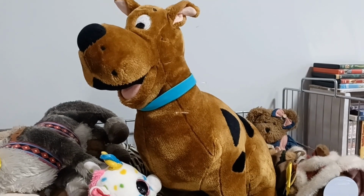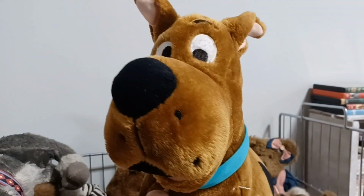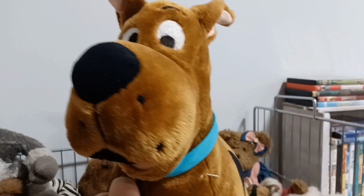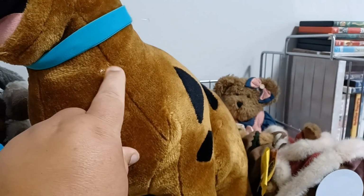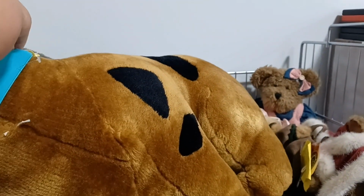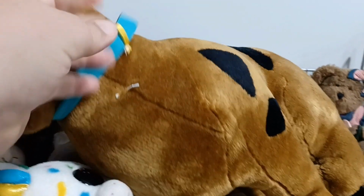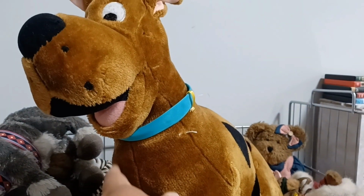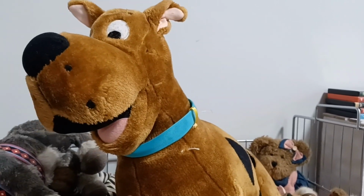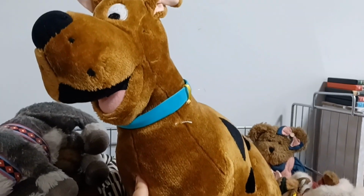I also was thinking maybe I would pick up this Scooby to resell. But after second look at him, he's missing his tags. He's got something that was supposed to be right there that's been pulled off. His Scooby license, like emblem thing, has been cut off. So I don't think that's probably too wise of a buy, but otherwise, I would have grabbed him too.